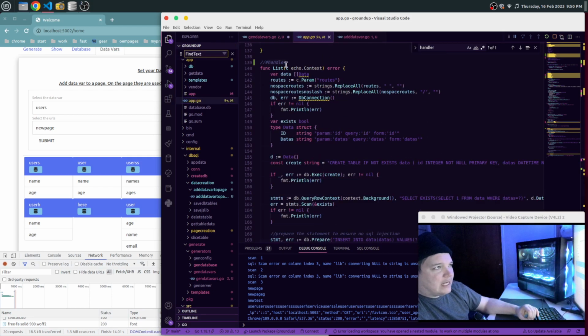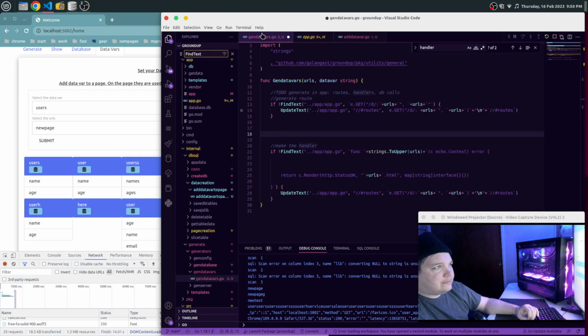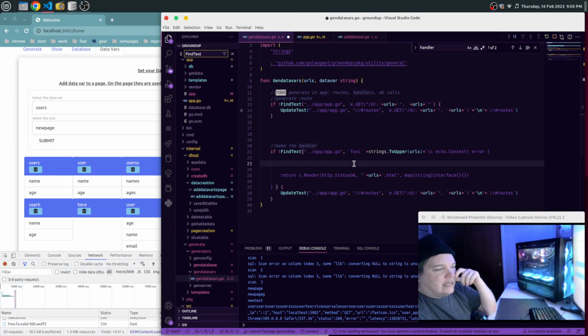And then I was working on the handler, which it doesn't quite do yet. I basically have it generate the handler, but I gotta work on adding the actual data so that it can pull it into the handler. But that's something I've just been working on slowly but surely.